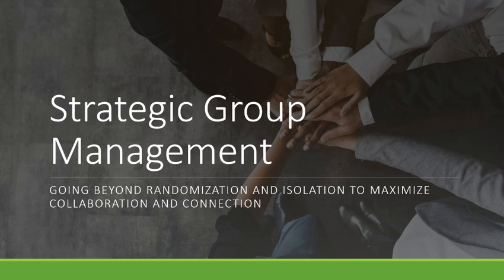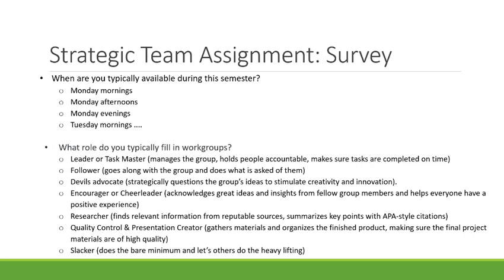Now let's look at some ideas and best practices for strategic group management. Rather than just randomly assigning people to groups and hoping it works out, for a major group project it's really nice to be strategic about who you assign. I usually create a survey at the beginning of the semester to assign students to groups — students help me create a Qualtrics survey in one class, complete it before the next, then we use the anonymized data to determine the best teams. I take notes on why groups were assigned together, for example everyone's available Monday afternoons and hoping to get a PhD.